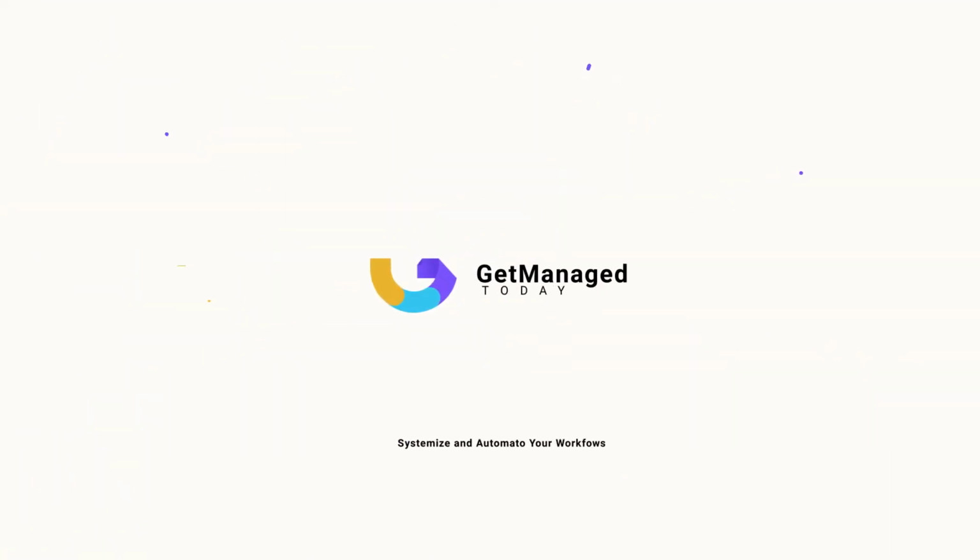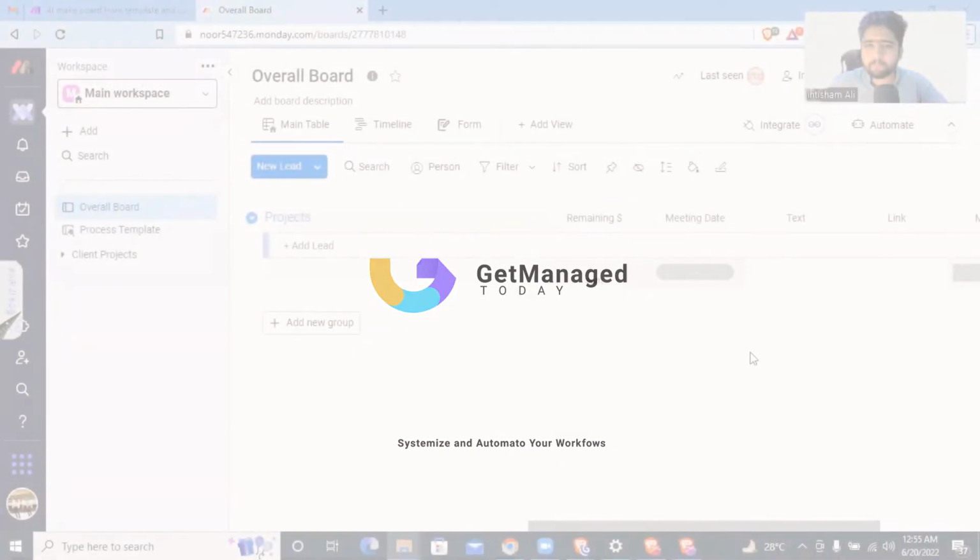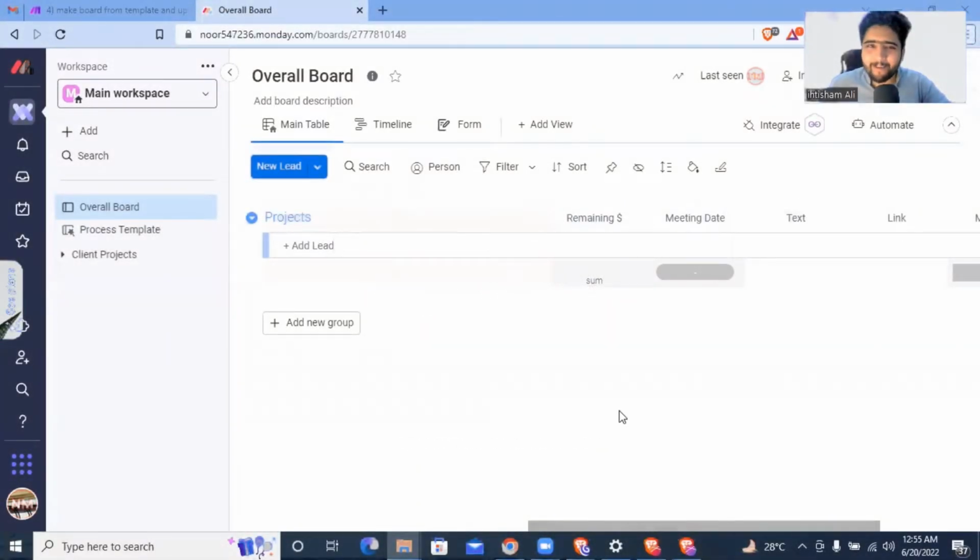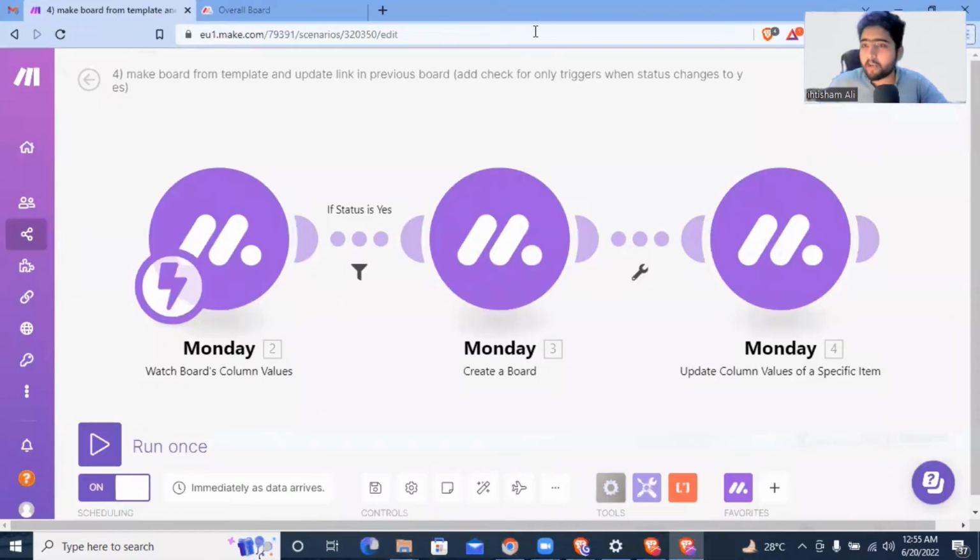So now it's time to jump on my screen, so I will show you how we did it. Hi everyone, again welcome on my screen. So today, the basic thing that I just explained, we're now going to explore how I usually implement it. This is an example board here, and we have an Integromat scenario there as well. So let's jump over. We have an overall board, a process template, and the clients here. And then this is the scenario that we're exactly using for this setup.